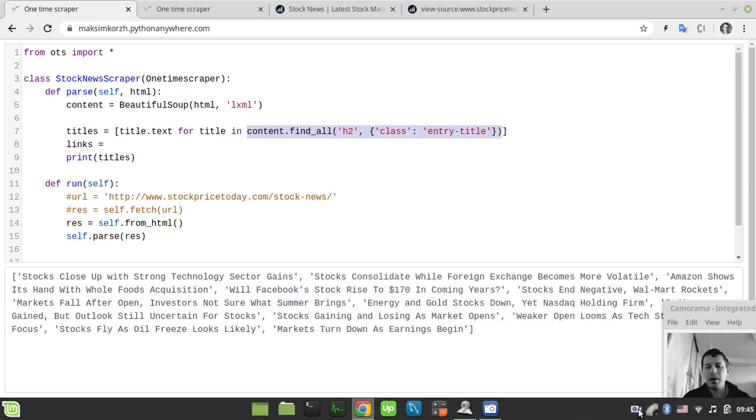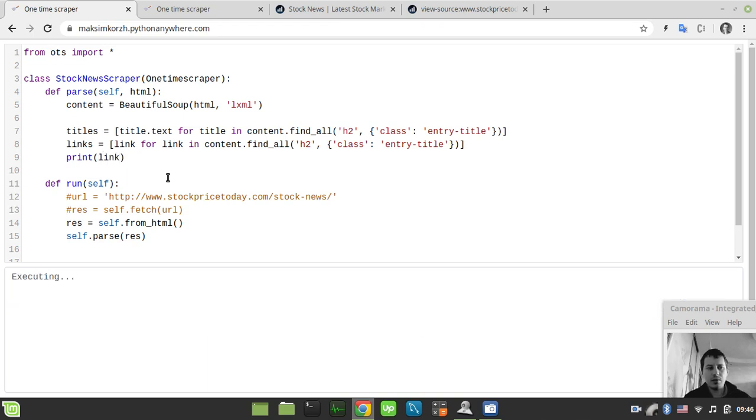Just let me think for a moment how to do this better. Okay, so we'll go the following way here. Let's basically grab the entire element, and this would be all about the links. So link here and link here. Let me just quickly show you that link and execute the code. Sorry, links.